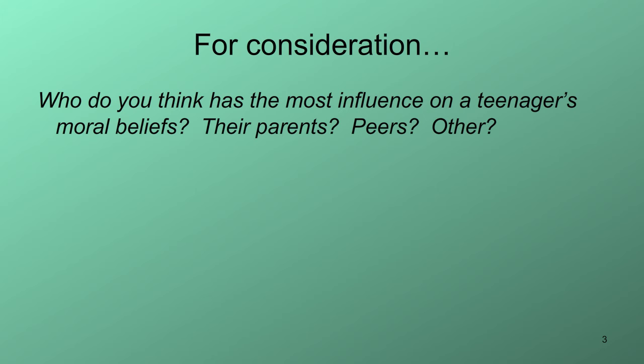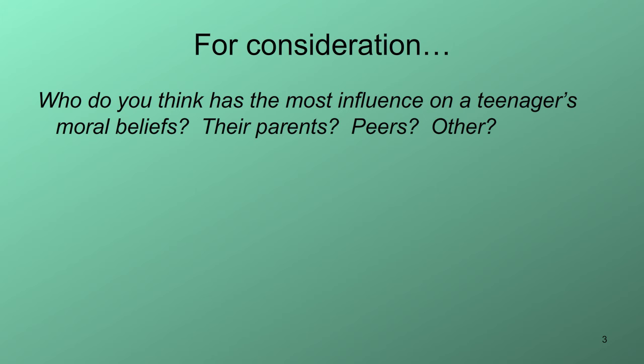has been there throughout the child's life, influencing the child, encouraging the child to believe certain ways and to not believe other things, punishing the child for what would be inappropriate behavior, and hopefully reinforcing the child for what's appropriate behavior. However, some students point out that once a child reaches the teenage years, he or she can be rebellious and maybe needs to break away from the parents. And that's a good point. We'll see later on that one of the parts of being a teenager is breaking away and forming one's own identity. So other students will say, no, the peers have the most influence at this point.